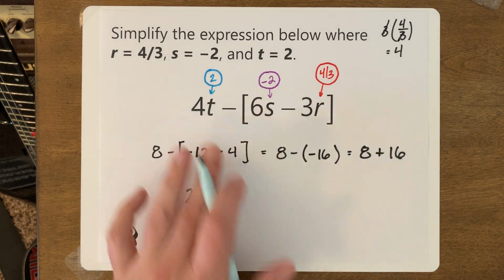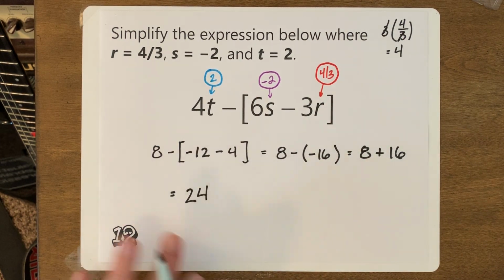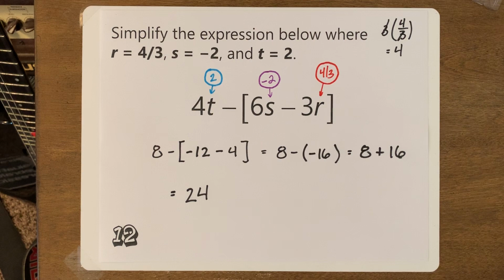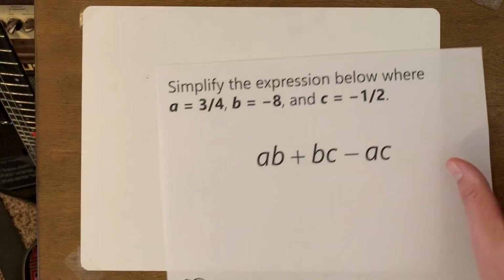Doesn't look very complicated, but I can't tell you how many different answers I would get in the classroom if we just did this and, you know, people weren't completely paying attention or they're doing the order of operations wrong. It happens all the time. So just make sure you're paying attention to what you're doing.